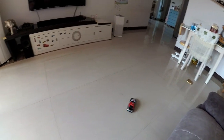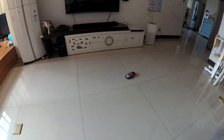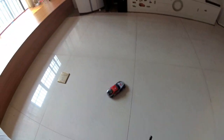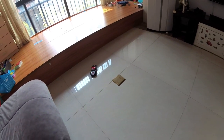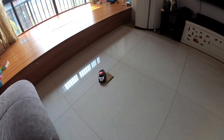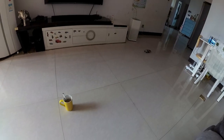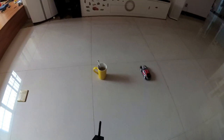But anyway, this is a fun car. Now I just need to get myself more practice for both left and right drifting, and then I can actually do some drift challenges. Drifting around your coffee. So here comes the coffee drift.